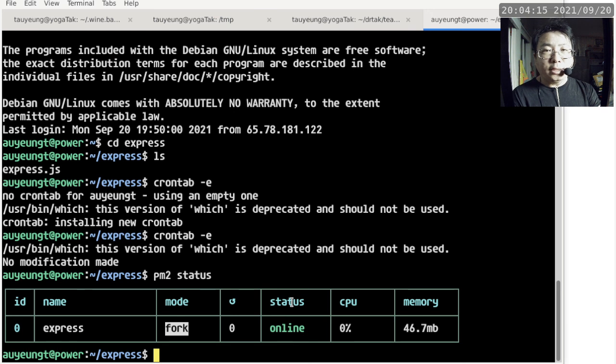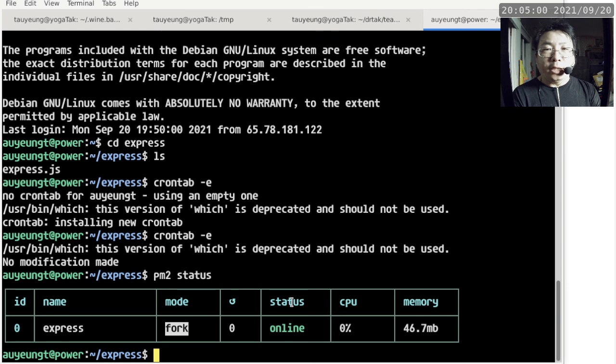All right, so let's just say that you have to make some changes to your program. If you don't restart the process, it will keep running the old version. So you have to restart it to update the running process to make use of the updated program file. So let's make some changes first, okay? And I will explain express.js in time, because right now I just want you guys to understand the process of how to get a file onto the server, how to start it, how to make sure that it automatically starts after reboot, and so on. So we'll explain the actual program on a different day, maybe tomorrow.